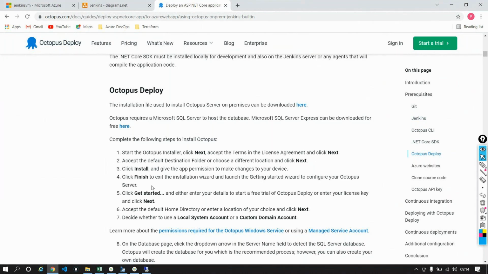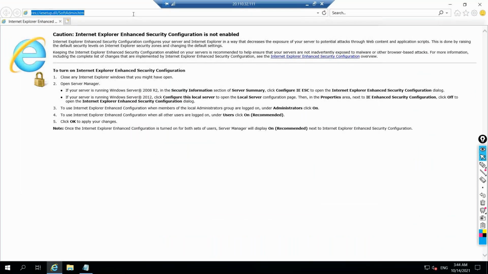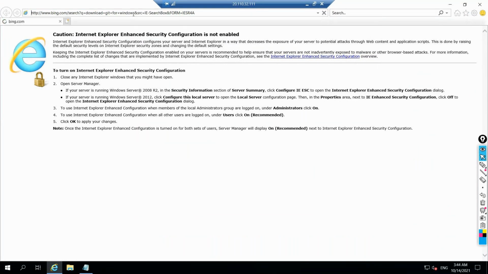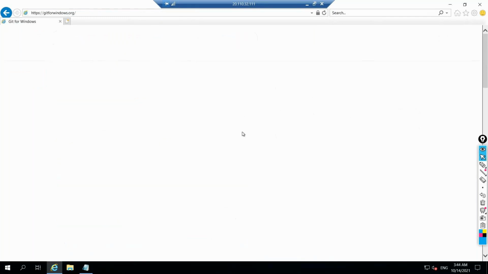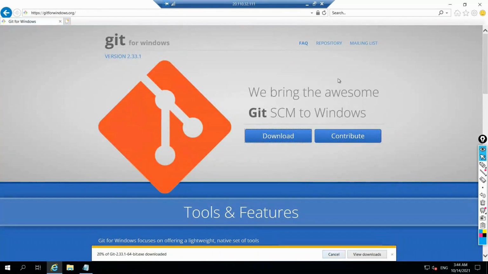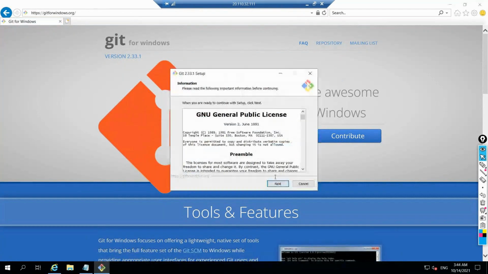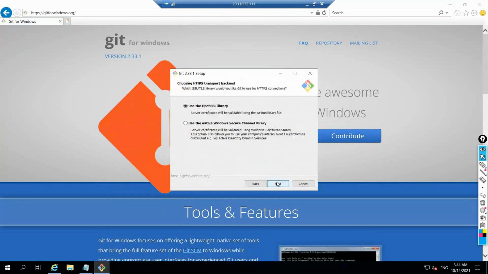So what I'm going to do is I'll go ahead and firstly download Git out here. Say download Git for Windows. This is going to be a good revision for everyone who's not practiced it. So again, please follow this out. I'll say Git for Windows, download Git. I'll say run. And I'll say next, and install this. Just a plain installation that I'm doing on top of my virtual machine, on top of my server.